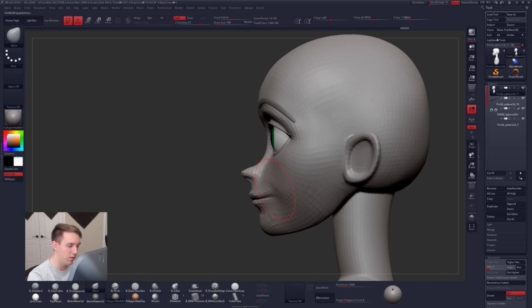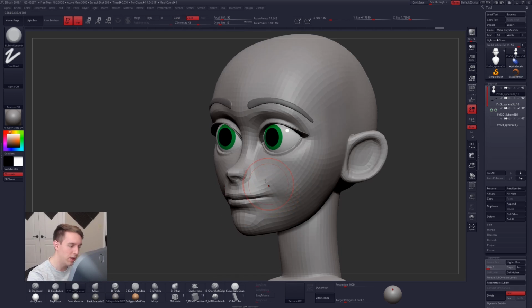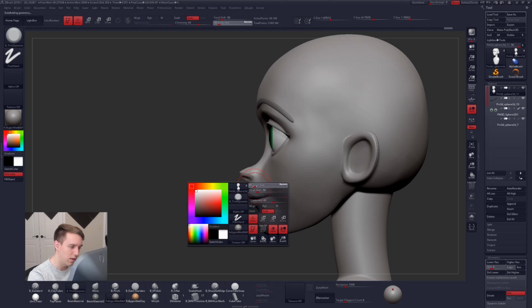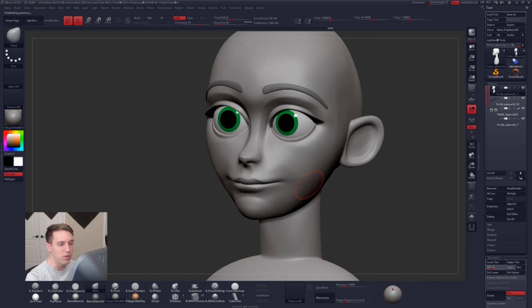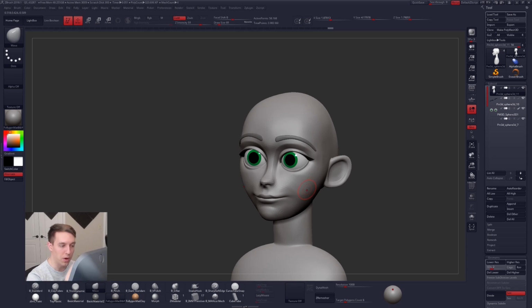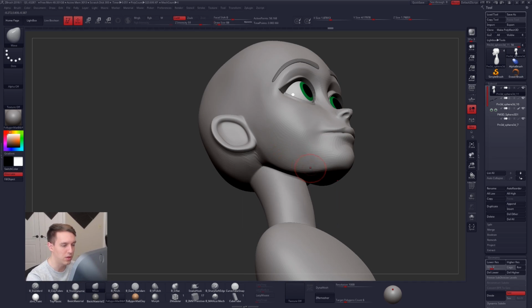So what I'm going to do is pull back on your lip corners a little bit. Try to get away from that really weird pinched feeling we were getting there. And then let's just play around with your nose here a little bit. There's a few things going on here. I'm going to do this while simultaneously working on what I mentioned a little bit ago, which is starting to soften some of the plane changes in your face.